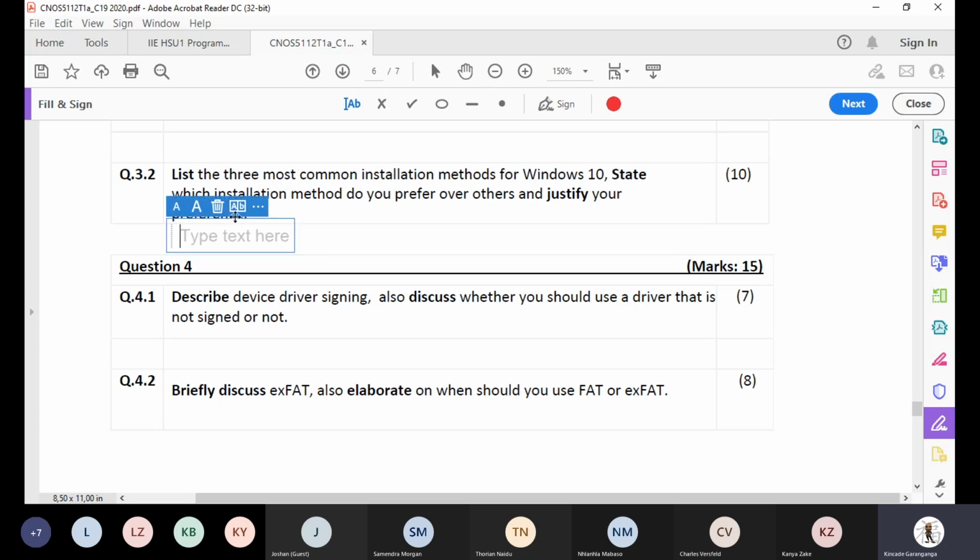So this particular question, if you look at the answers, you're looking at your DVD boot installation, you're looking at distribution share, you're looking at image-based. So this question is literally testing, do you know what DVD boot installation is? Right? What actually takes place there? Do you actually know what a distribution share is all about? What actually takes place there? Do you actually know what an image-based installation is all about? What actually takes place in that regard?